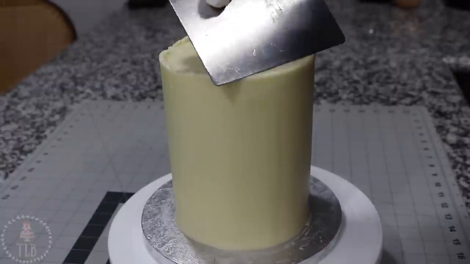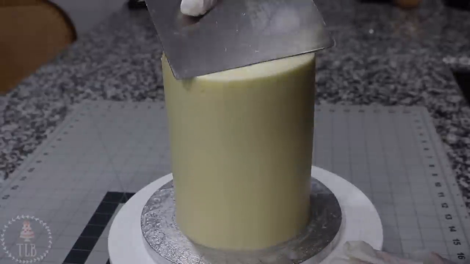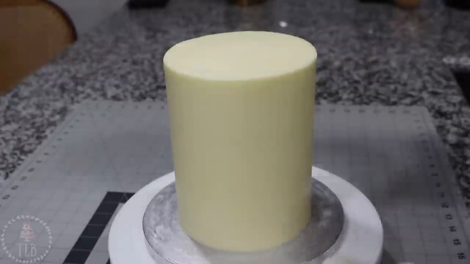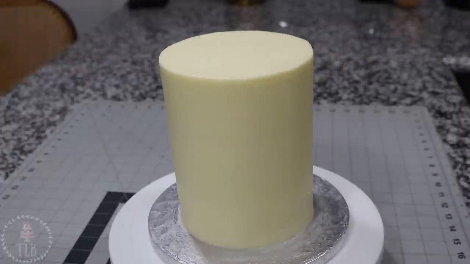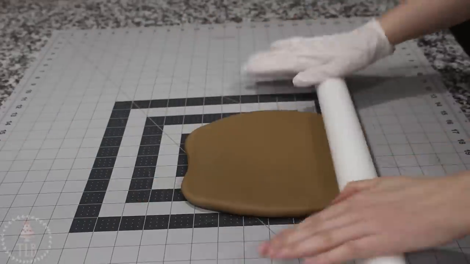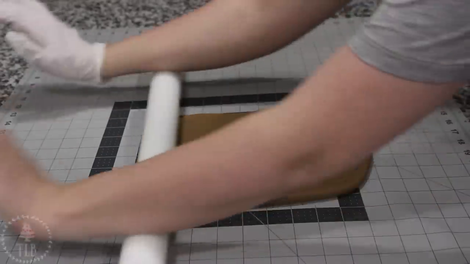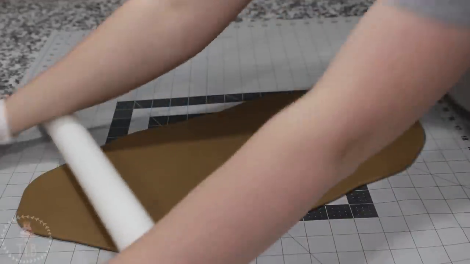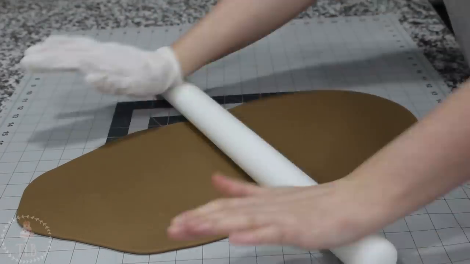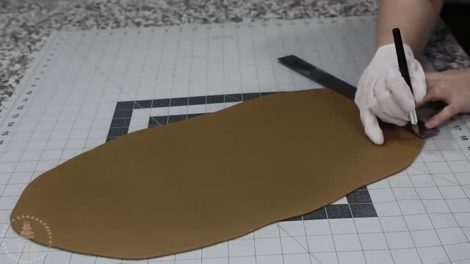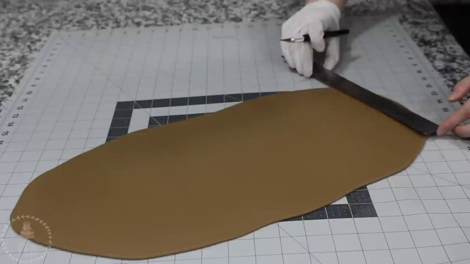For all that buttercream that accumulated on the top edge of my cake I'm just gently pulling that into the center with my bench scraper, being careful not to mess up my nice level top. I put that back in the fridge to chill and now I'm going to start on my fondant. I have this darker brown color here that I'm rolling out into a longer rectangle shape.